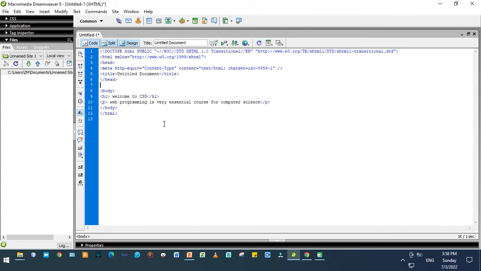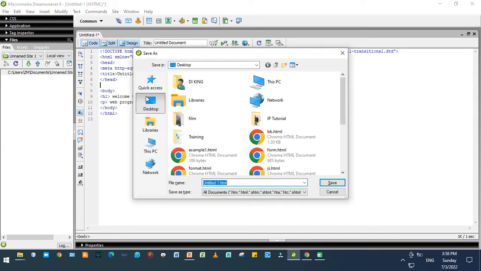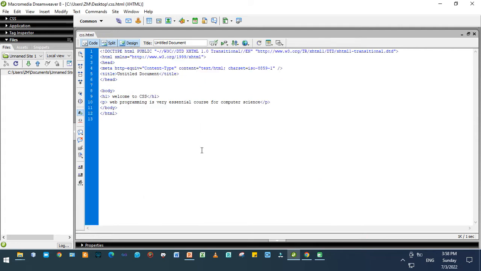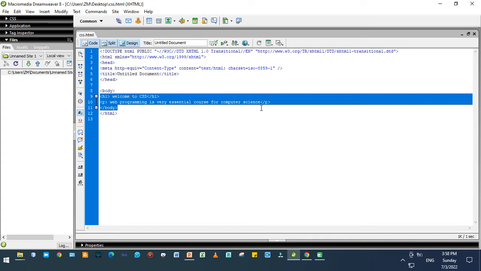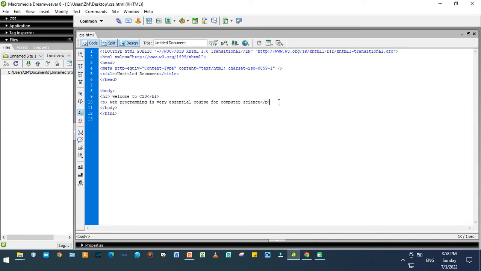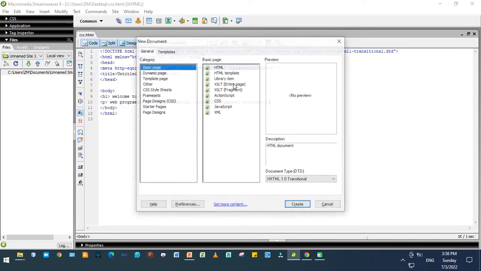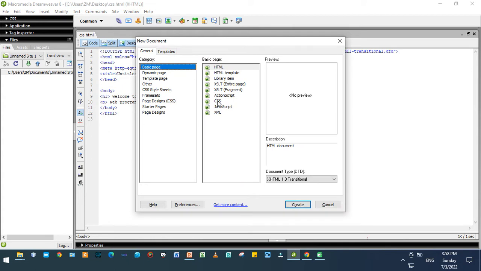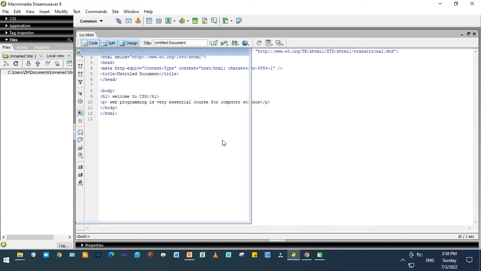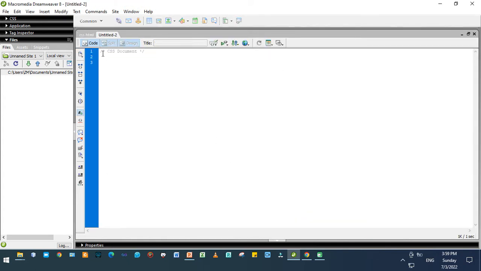So this is my HTML document, and how do I add the external CSS to it? First we have to save this one as css.html. If you need to give a style using an external style sheet for these contents, first you have to open a new document, that is a CSS document. This is my CSS document.